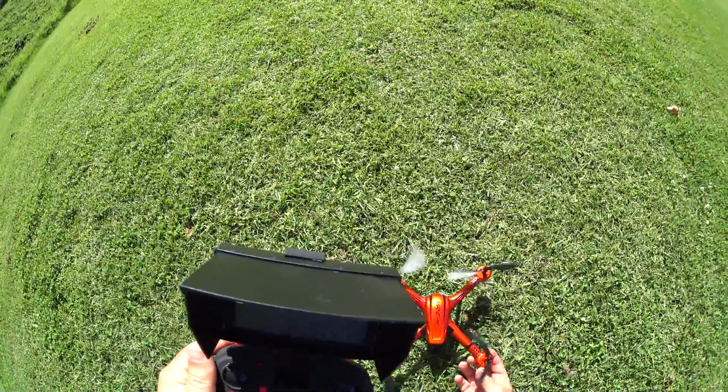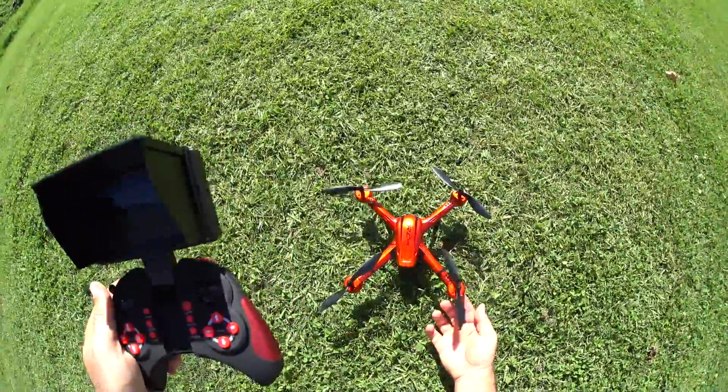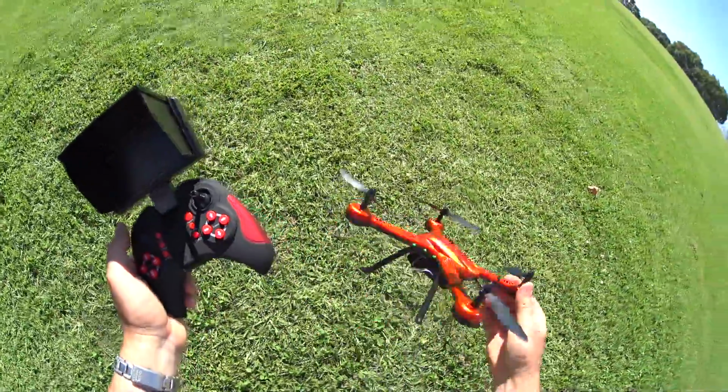And I just want to kind of see what it does when it runs out of power. There you go. So we have our low voltage cut off. And so you won't damage your battery, hopefully. Great park flight test.